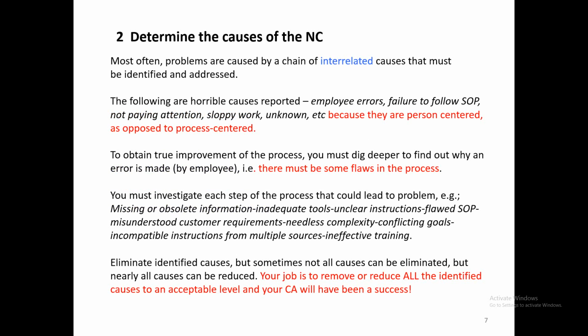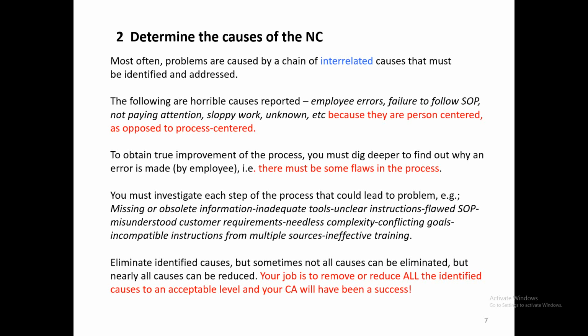Most of the time problems are caused by a chain of interrelated causes that must be identified and addressed. So people are trying to describe or report the problems. Sometimes they say employee errors, failure to follow SOP, not paying attention, sloppy work, unknown, etc. These are bad ways to report the problems, because it tends to be person-centric, not process-centric. So you're supposed to be process-centric about this.